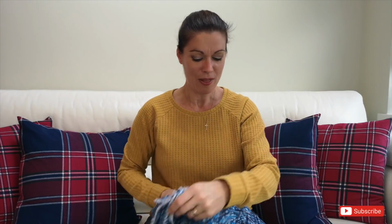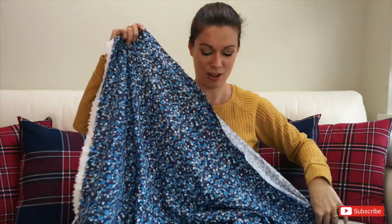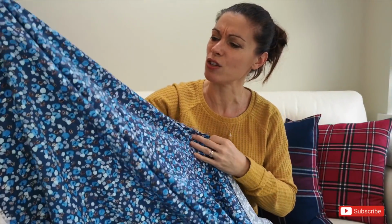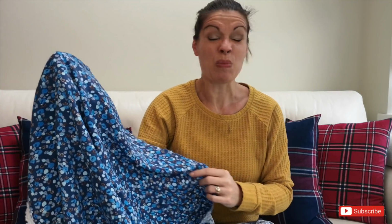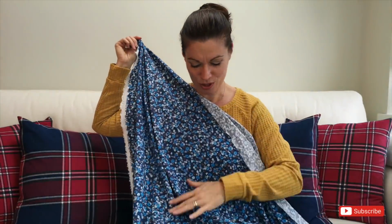I'm going to keep on with the So Hayley Jane fabric, and in my last box, which was the November box, there was this absolutely beautiful viscose fabric. Now I think you'd call that sort of an Air Force blue, and then it has these just splodges, really. I'm sure there's a technical term, but I don't know what it is. But just these splodges of different blues, greys, pale blues, like a browny blacky sort of colour. And I really, really like it. I think it's absolutely gorgeous fabric.